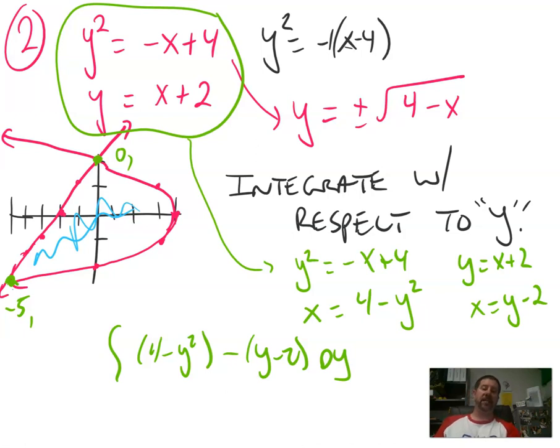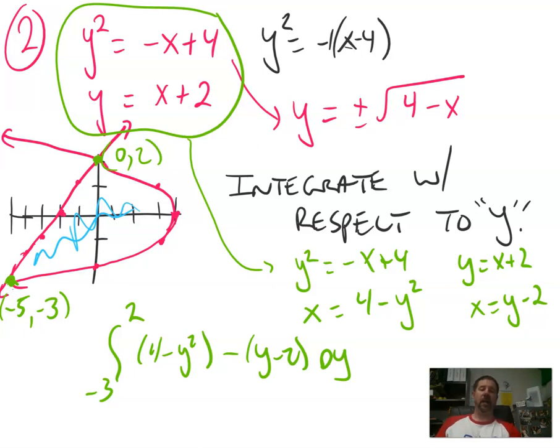So if I plug in 0 to this equation here, 0 plus 2 is 2. That's going to be my top limit. And if I plug in negative 5, negative 5 plus 2 is negative 3. So that's at the point negative 5, negative 3. Because I'm doing it in terms of y, I'm going to use the y coordinate, and that was at the point 0, 2. So now I'm going to use, again, the y coordinate.